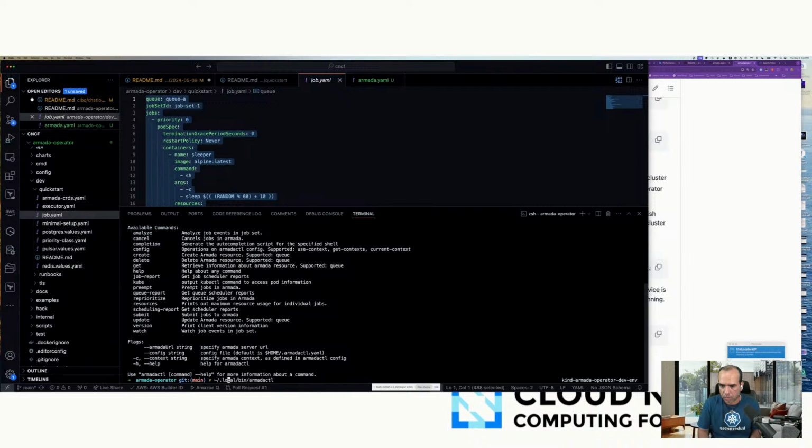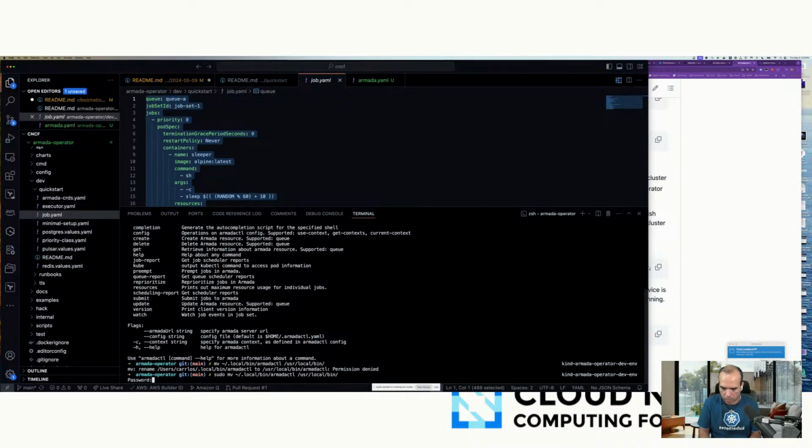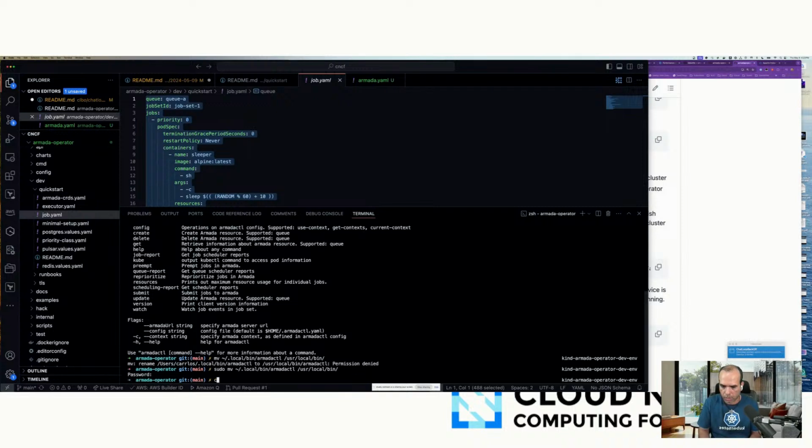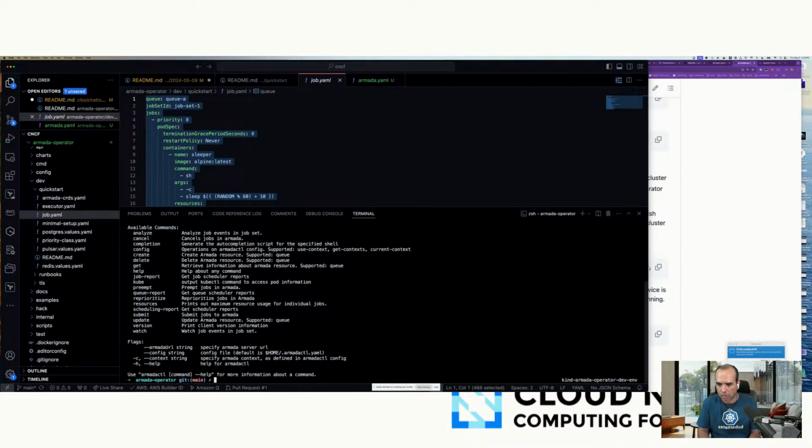Anyway, let's move it to user local bin. Finally. Armada. Why not working? Armada CTL. Yeah, auto completion doesn't work.